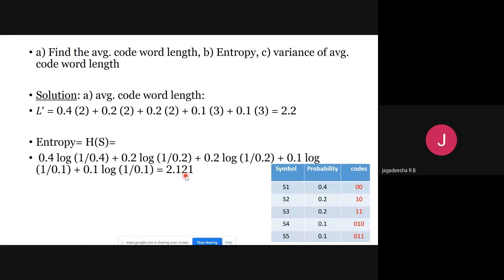So by seeing this, do you remember any of the equations or theoretical concepts that we studied earlier? The code word length, in case of variable length coding, the average code word length L prime or L dash, whatever, and the entropy, they have a very generalized relation that I have discussed, I think, in maybe a couple of lectures. If you remember, I mean, you can keep thinking.